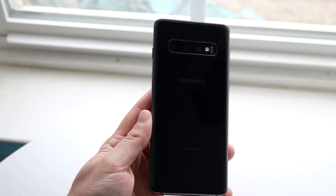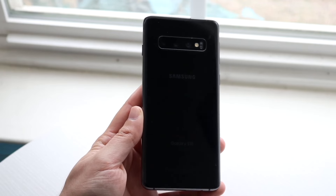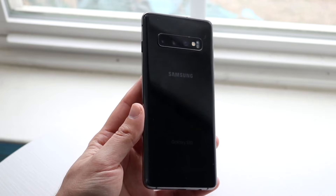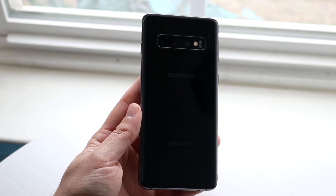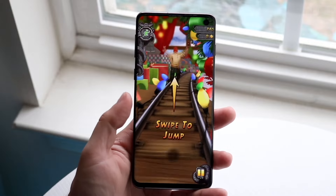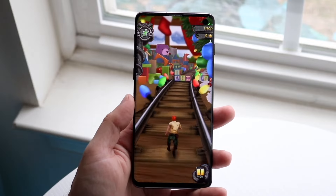First of all, the Samsung Galaxy S10 is still a mind-boggling phone. It is very crazy how good of a job Samsung did with this phone back in 2019. I've already hit on a lot of things that this phone went through earlier this year, but I will tell you some of the big things we've seen — its successor, successor, successor has come out.